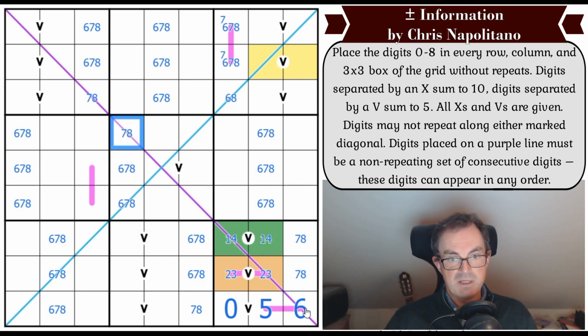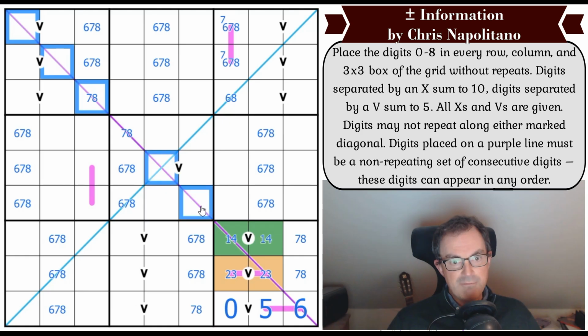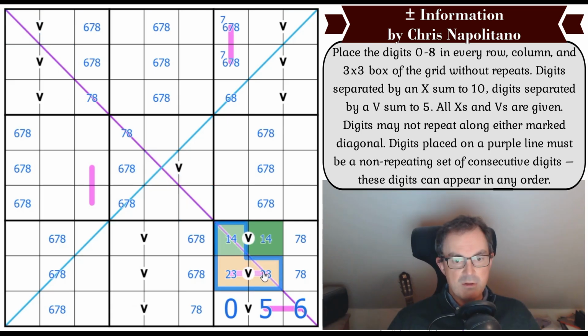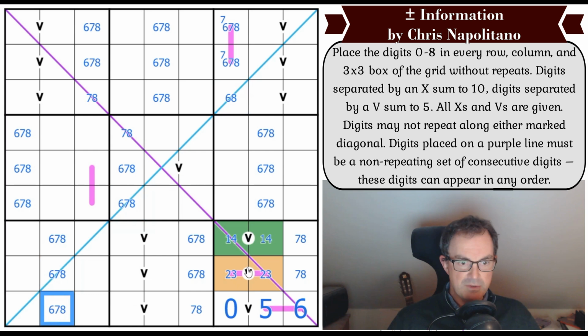That's not 6 by dint of the 6 on the diagonal. I've got a 7, 8 pair here. Yeah, this is lovely. What a lovely puzzle. So now, look at the negative diagonal. Every other cell on the negative diagonal is a 0, 1, 2, 3, 4 or 5, because I've got a 6, 7, 8 triple. Similarly, on the positive diagonal, I've got a 6, 7, 8 triple. That's not 6.